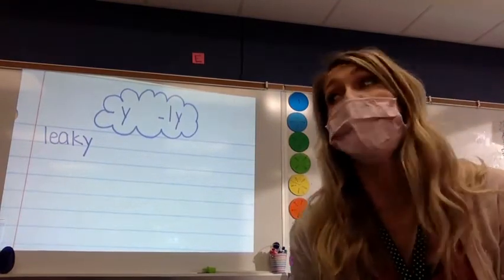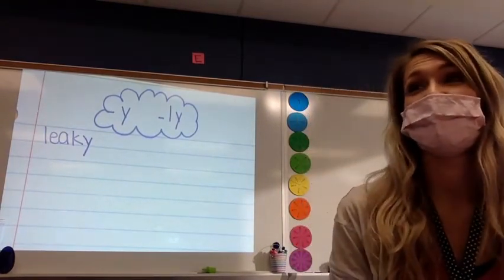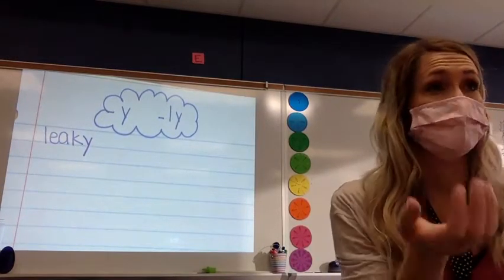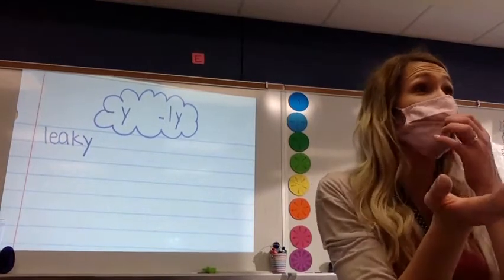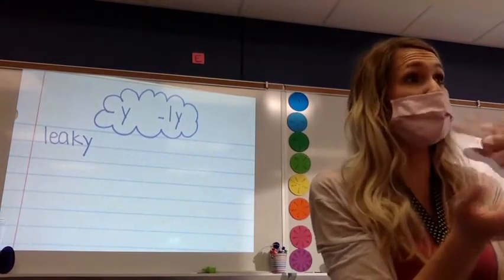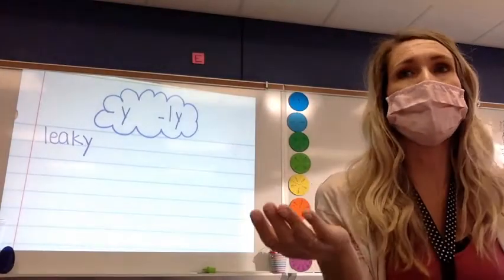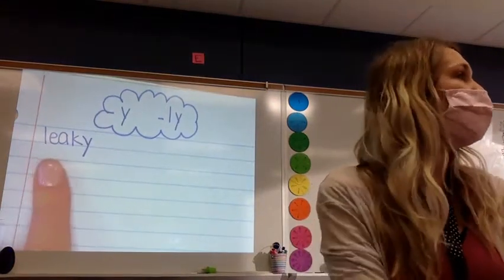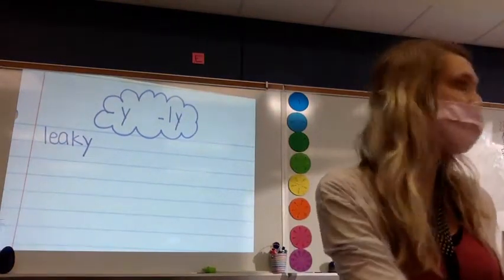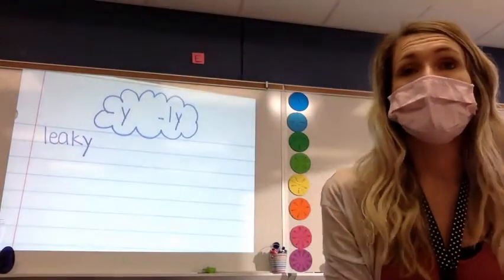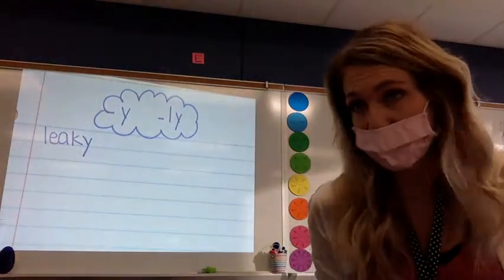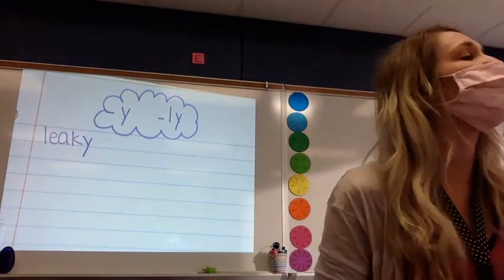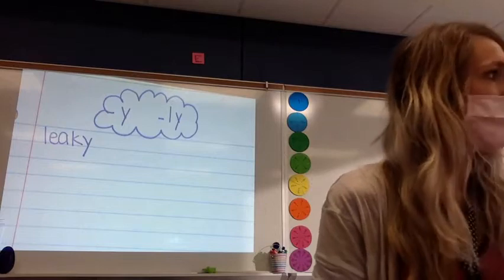That would be describing an action. My bucket is leaky. What's being described in the sentence? The bucket. If you're describing a noun, we know we're describing the noun in my sentence. What is it? It's an adjective. This would be used to describe a noun. The bucket is leaky. The bathtub is leaky. I opened my mouth and my mouth became leaky. You're describing something. Okay? Leaky.